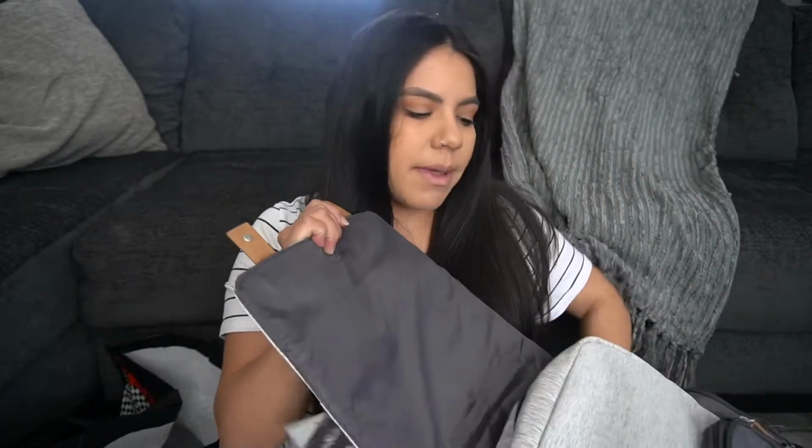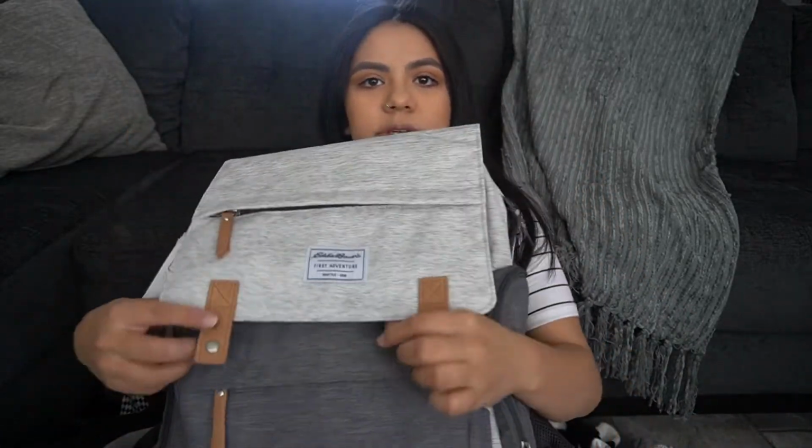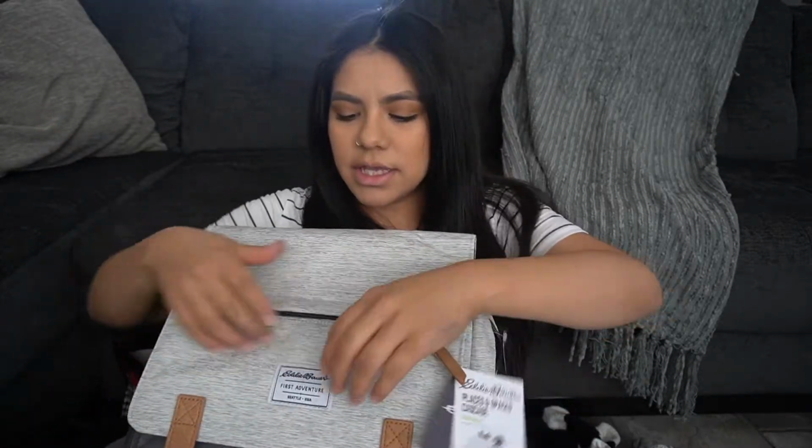And then I did like this back pocket, just in case I do have to take my laptop anywhere. But I believe you can put the little changing pad in there. And I like that this was magnetic, because with these straps, honestly, if I had to buckle them down, I don't think I would really like this bag. If I had to keep buckling them every time just to keep it shut, that would kind of bother me. So I'm glad that it has the little magnetic thing to keep it down. And then this pocket, it is a pretty big pocket.